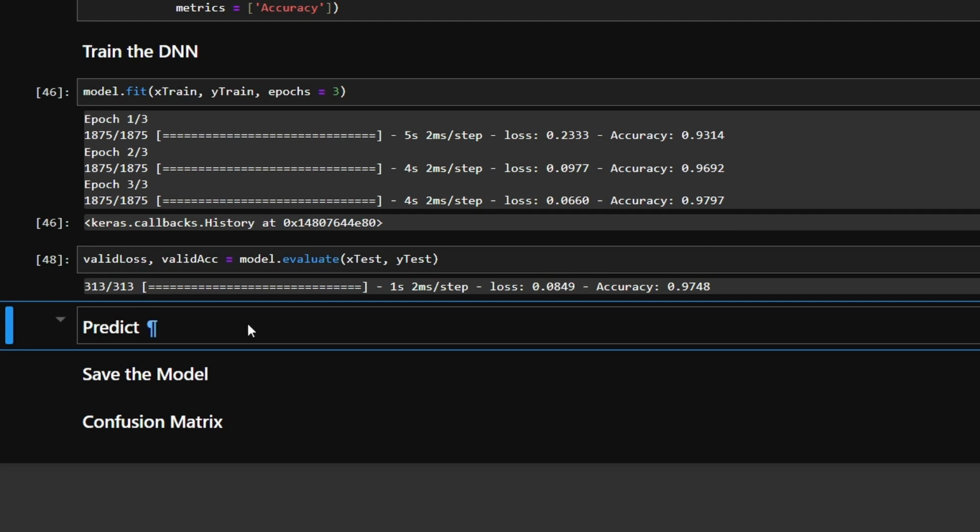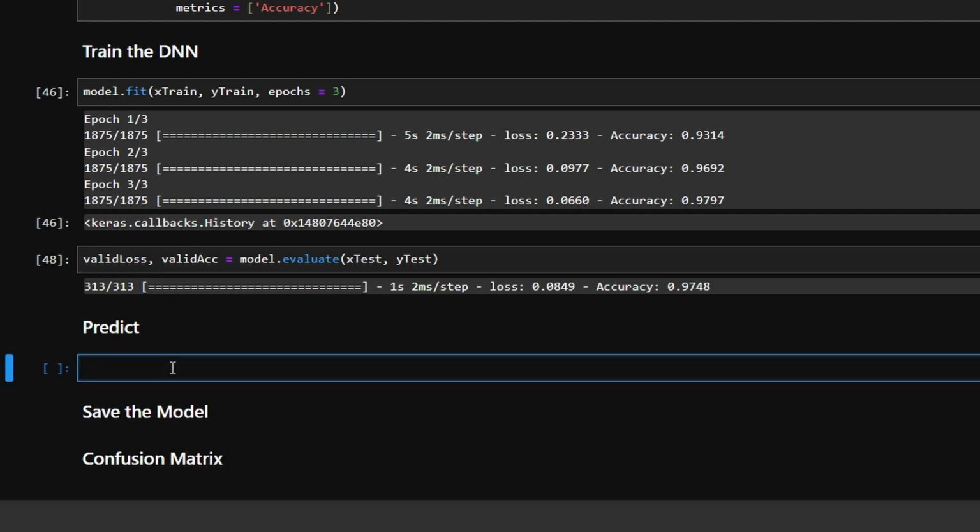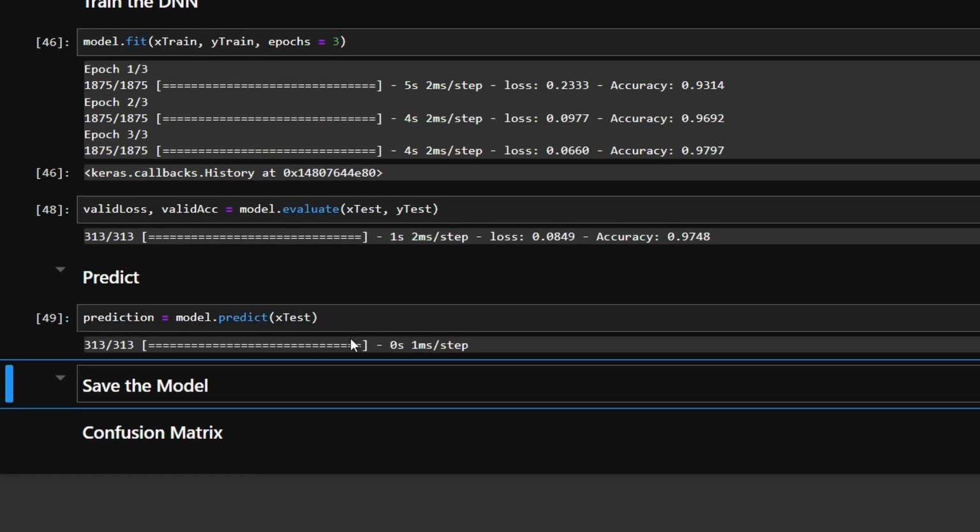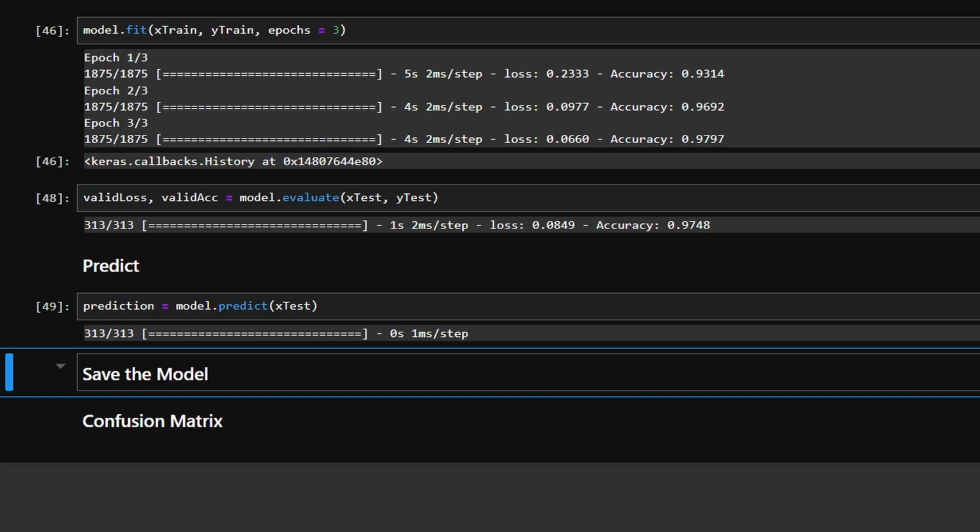Now it's just a matter of predicting. Okay, let's do the prediction. To do that, I'm going to create a variable called prediction equal to model.predict. I'm going to put x_test inside that, and if I run it, it will take some time. Yes, it's over. Now we can make the prediction.